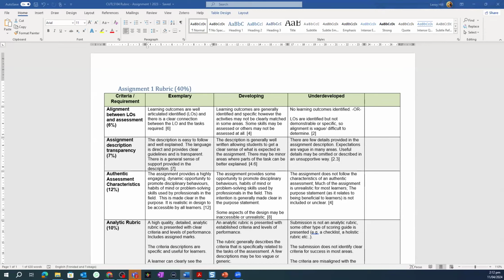Go ahead. Yeah, so I noticed when you're doing the breakdown of the points, for example in exemplary, you have the maximum points or the maximum percent in each part. So 6, 7, 12, and I guess 10. And then in developing, you have 4, 4.6, 8. So that's a bit different from when way back they were teaching us how to do rubrics, in that the numbers are changing for each of the exemplary, developing and undeveloped, and also that you are not being continuous. So there's no 5, there's no 3.5, there's no 0, there's no 1. So is it good practice if you can do that, as opposed to jumping from 6 to 4 or 7 to 4.6?